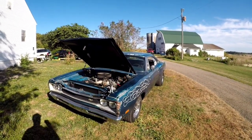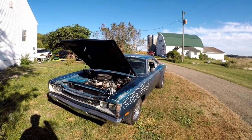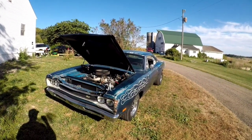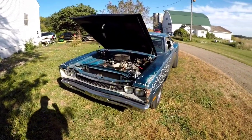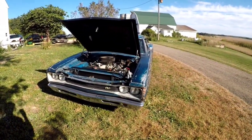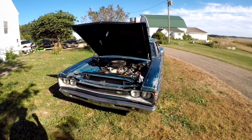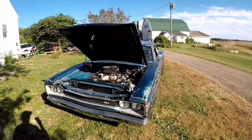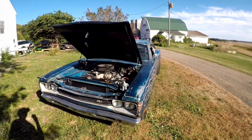This had happened, I don't know, 30 years ago, whenever the car was last driven, because the whole backside of the K-member was all wallowed out and destroyed. So we, at the last minute, had to completely swap a K-member. So that was a fun process. If you've never swapped a K-member with an engine still in place floating on a cherry picker, that's a pretty interesting feeling.